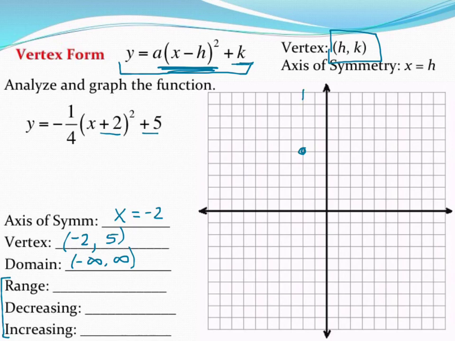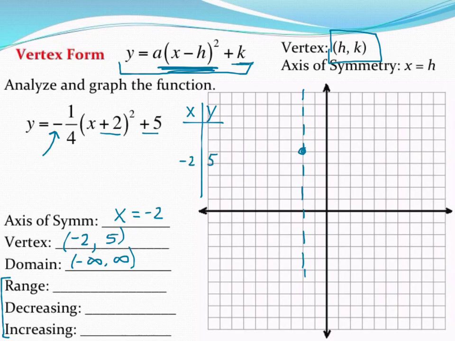I can draw on the axis of symmetry if I want to. That may help me find some other coordinates because I can use symmetry to do that. I'm also noticing that this graph opens downward because I have a -a value. At this point, I think my best bet is to use a calculator to get a table of values set up. I don't really want to plug in a bunch of x and y values by hand, although I could.